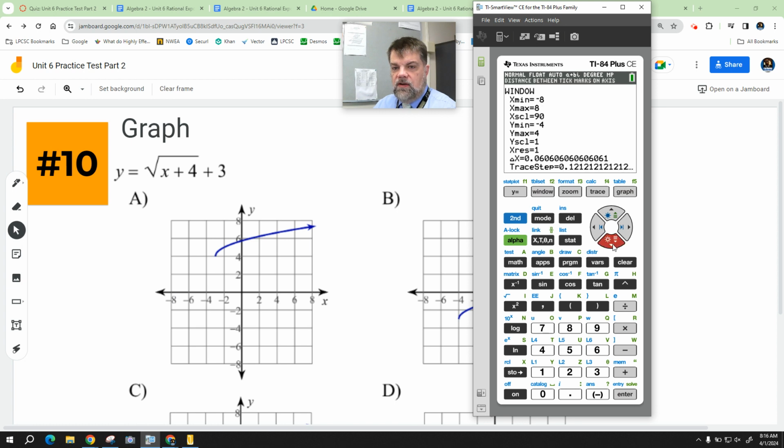On my scale, I'm just going to do 1. That just means that I'm going to, well, I could count by 2. So when it's scale, it's what we count by here. So I'm going to put 2. And then for my y, I'm going to put -8, right? That's way down here, -8 to +8. And then for my y scale, I notice that I'm counting by 2s, so I'm just going to put the number 2 in there.